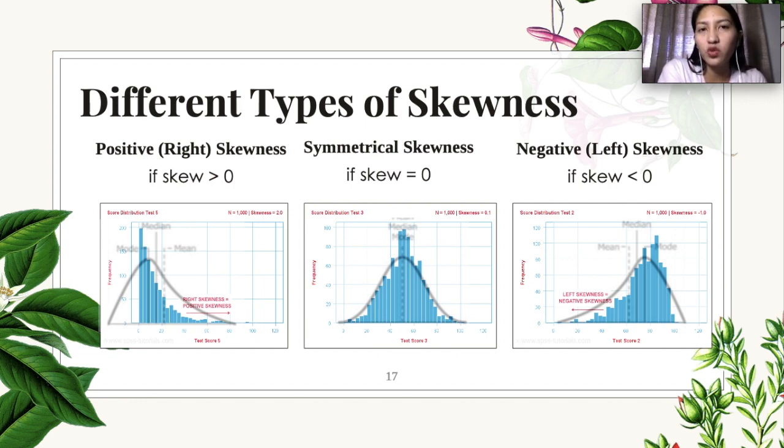Kapag naman ang value ng ating skew ay 0 or malapit sa 0, ang tawag dito ay symmetrically skewed. Normal yung distribution. So, ganito yung itsura ng symmetrical data. Usually yung skew dyan ay malapit sa 0 or saktong 0. Ngayon, kapag naman less than 0 yung ating skew or negative value, ibig sabihin nun, skewed siya to the left or negatively skewed. So, yung value niya ay negative 0.96 o kaya naman ay negative 2. Sobrang extreme yon. So, those are the different types of skewness.